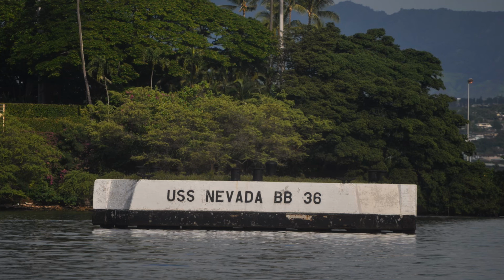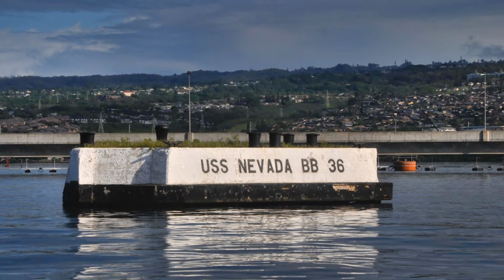All the Pacific Fleet's battleships were in port for the weekend for the first time since July 4th. Normally they took turns spending time in port. Nevada was not moored alongside another battleship off Ford Island, and therefore was able to maneuver, unlike the other 7 battleships present. Japanese pilots intended to sink her in the channel to block the harbor.